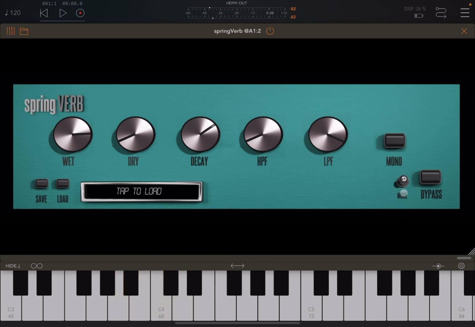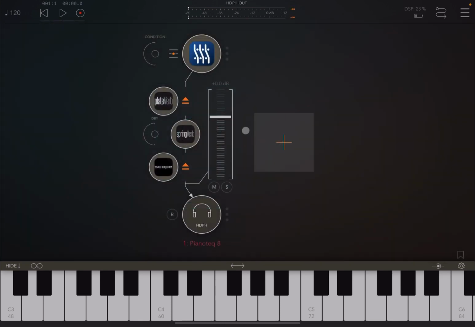Then you have DigiSprings, which is a little bit more subtle, more gentle than the first one, the red spring. And then you have the last one, which is Kali Springs, which is also a guitar cabinet additionally, which gives you an interesting sound. Be careful, because in this mode, it can actually clip very quickly.